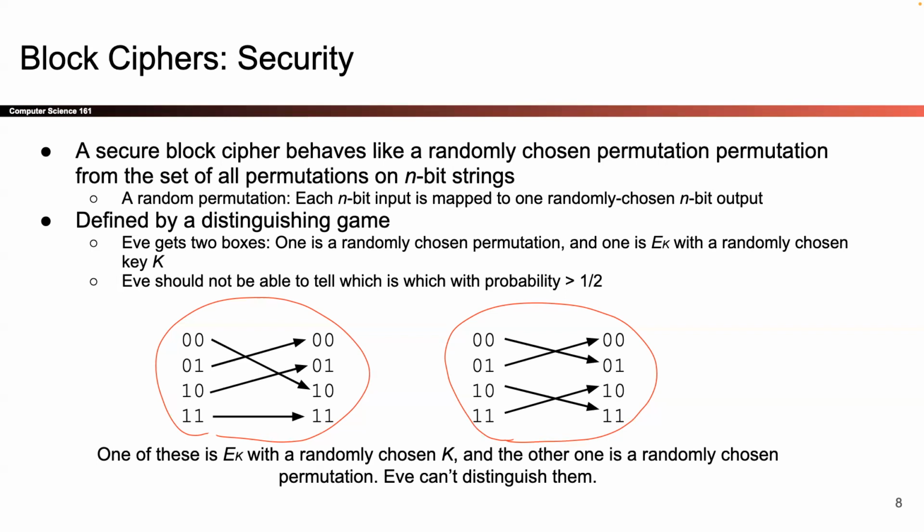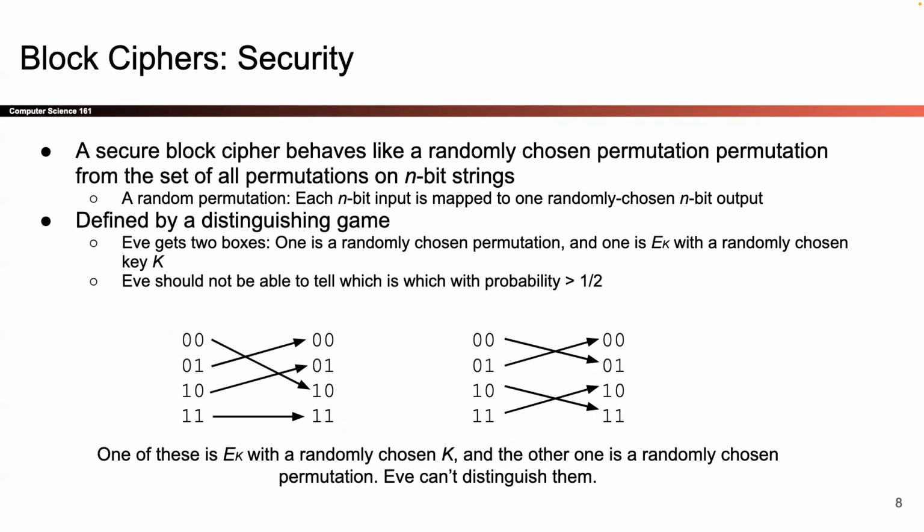Is it actually random? Well, not really. It's a piece of code that's systematically generating these arrows. But if from your perspective it looks like total random arrows, and you have no idea where they're going, then this block cipher behaves like random. So Eve has no way of figuring out, if the input is 0, 1, where does it point? Eve has no idea, because these arrows might as well have been dropped in at random. Okay, that is my long explanation for how you show whether a block cipher is secure.